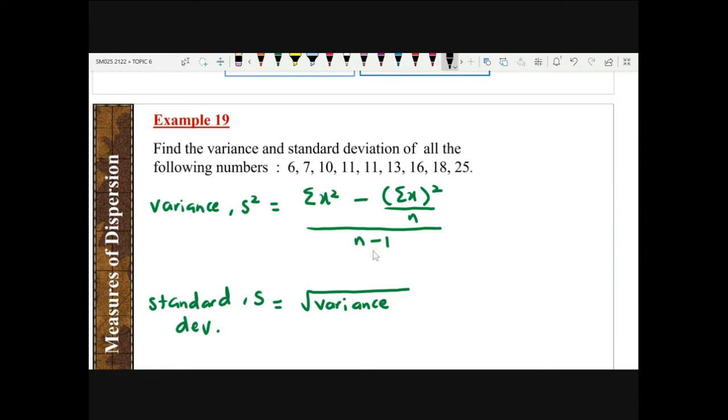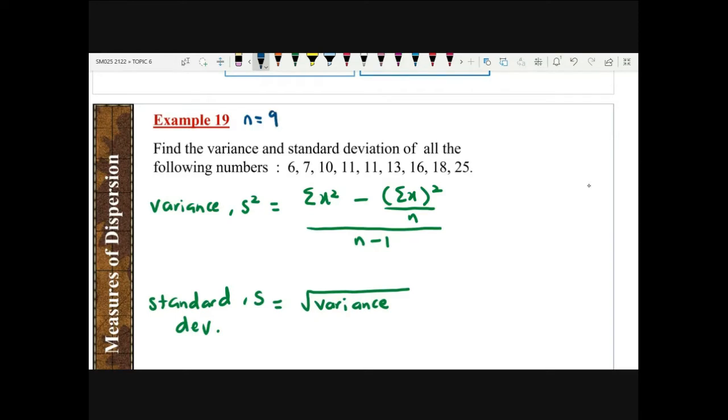Okay, so means before substitute all of this into the formula, kita kena cari dulu satu-satu info. Okay, start with n. What is n? N is basically number of our data. Bilangan data kita ada berapa banyak kat situ. Itu boleh kira lah kan. Straight away awak kira je satu-satu, awak dah terus tahu dah. Here our n is 9.